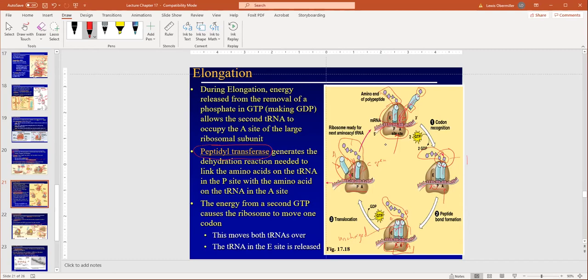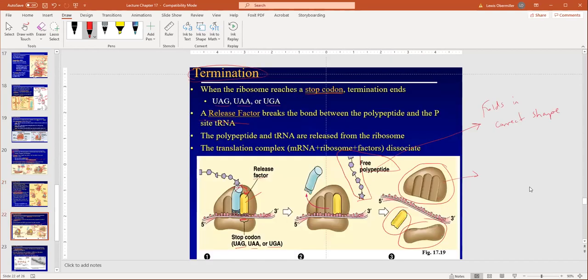So it's kind of hard to see that on a flat screen, but watch some videos of how this works on YouTube. That'll kind of help you figure it out. And I also put some links to this in the pages in Canvas as well. The enzyme that does this transfer of amino acids from the growing chain to the new charged tRNA is called peptidyltransferase. You should know that term, so write it down, make a flashcard of it. I'll ask you that.